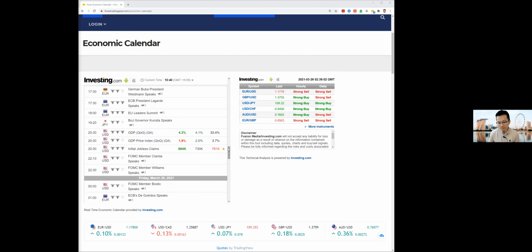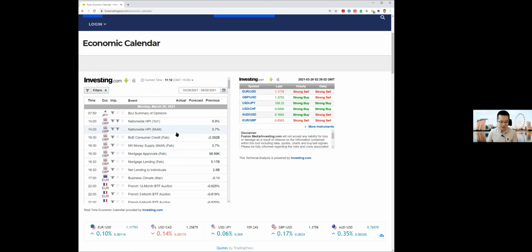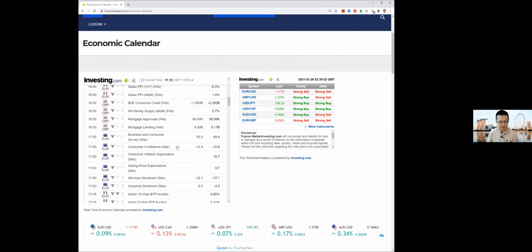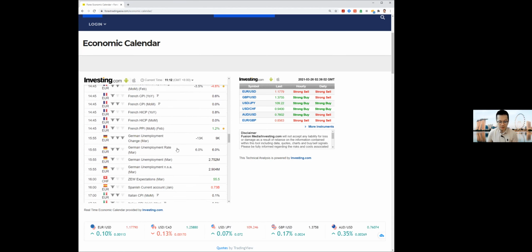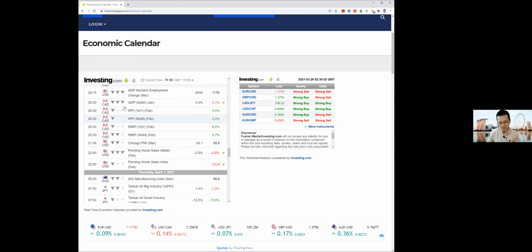But as we approach the end of the week, what you want to pay attention to is what could happen next week. Next week, we're into April, end of March into April. Looking at the Canadian side in particular, as I slowly scroll through, you realize that there is not any Canadian news at this point. We're now all the way through to the end of the month, and it gets a little bit quiet in terms of economic numbers. Then we've got some Canadian numbers here: the GDP number was 0.1%, expected to come out at 0.3%. This is on Wednesday evening. So if it does come out at 0.3%, it could push the Canadian dollar a little bit stronger. I don't think it's going to be significant, but a little bit stronger.